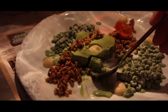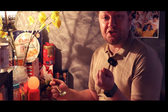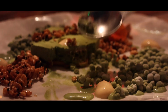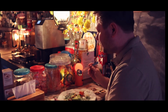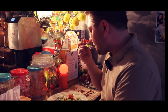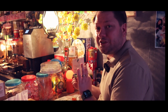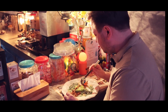It's really great. And the matcha pearls are really amazing. It's really like pure matcha, so also bitter, but really nice. The puffed rice is really amazing. Really sweet, really crunchy. And with sesame, which gives it a really nice texture. There's also some sauce here. I don't know what this is. I think it's the yuzu sauce. Oh yeah, it's a yuzu sauce. It is really sour, a little creamy, but wow, nice.